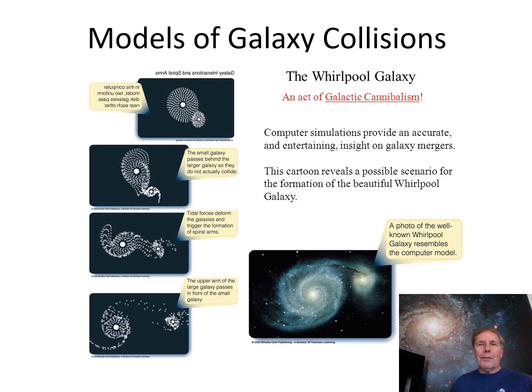Now, I thought this was fun because this shows you an example of how galaxies collide, and this shows you a computer simulation of it. And this particular galaxy is one you've seen before. This is the Whirlpool. This is the symbol of our home page on Canvas for this course. If you look closely, you'll recognize it. Now, the way it's believed to have begun is the bigger galaxy just happened to have a close encounter with the small one. Notice they were well behaved prior to that time, no problems.